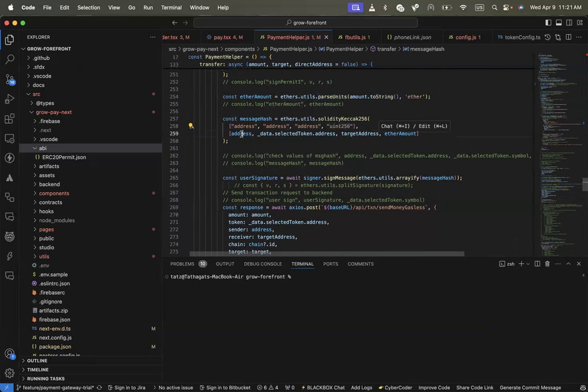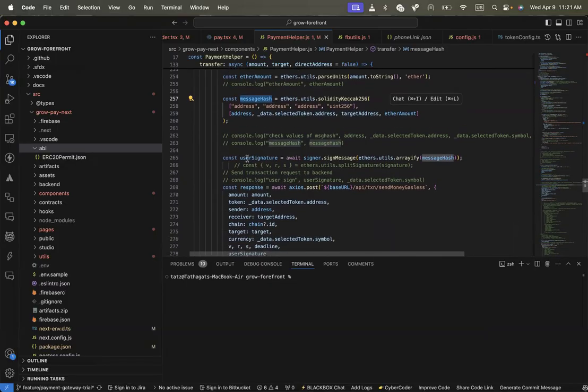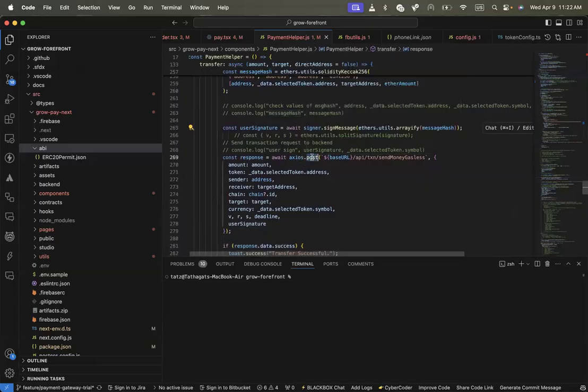That's it. So once you have all this, you mash it up and you create a hash out of it. This is your message hash. Now you are making a user signature also. How are you doing it? Signer, you already know your private key. You are using your private key to sign the message. What are you signing? You are signing this message, this hash which you created.